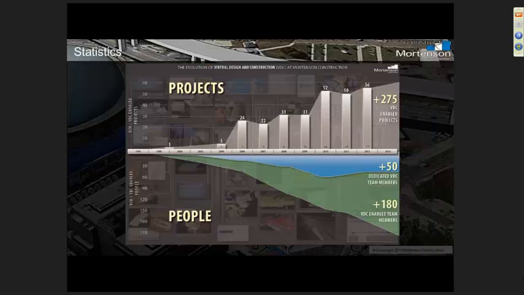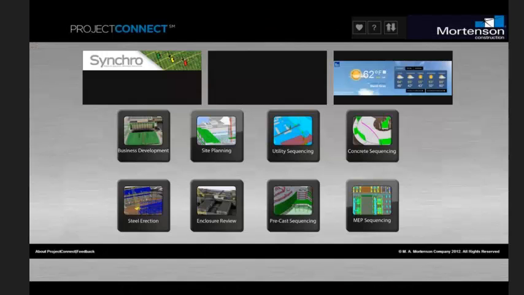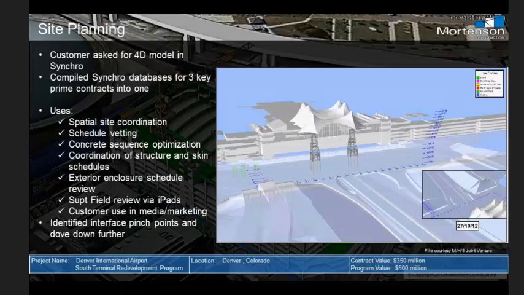As you can see, this is kind of a graphical representation of our timeline, when we started back with the Disney Concert Hall and we slowly started to progress. There's a couple of major jumps in there. One was when we started using, really found a lot of uses for, doing 4D.